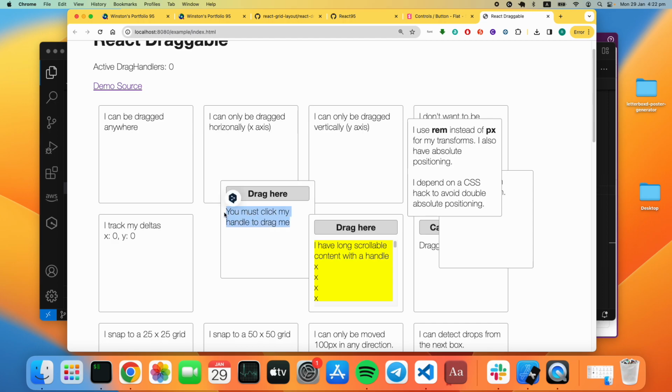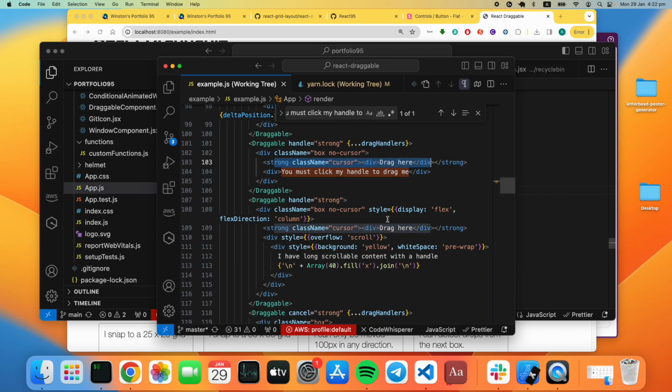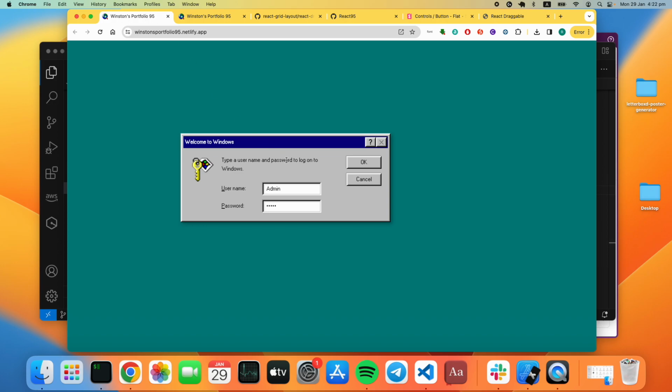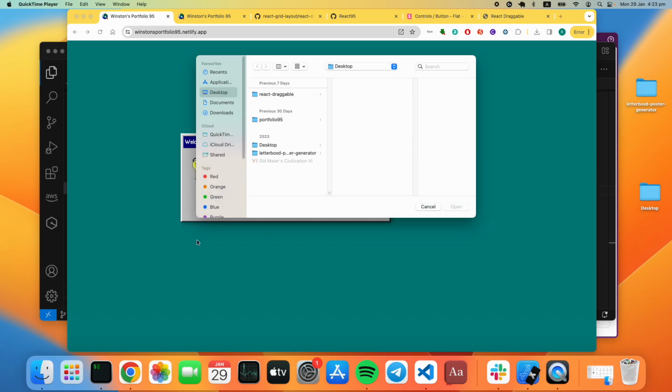So in order to learn how to achieve it, you can change from this. So here you can see the strong. If you assign where you want to drag as a strong element, then you'll be able to drag it. So here it's the same.